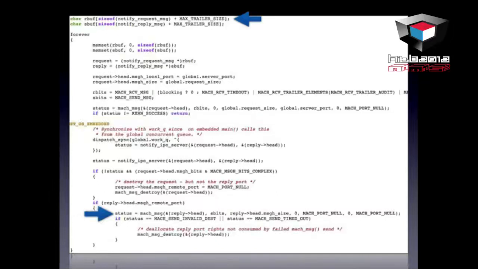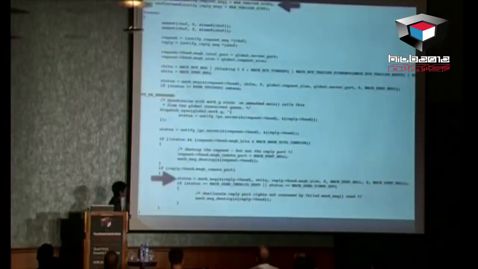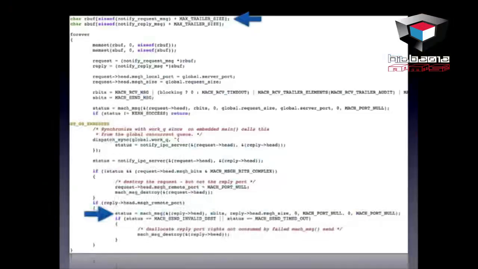And here is the source code for a part of notifyd called service mach message. It's the main server loop that listens to all the Mach requests coming in and responds to them. And as you can see, it receives a message over here and uses these stack buffers to receive the message. RBuff is where the received message sits, and SBuff is where notifyd's reply is going to be. So our message comes in over here, and then it tries to send a reply over here.